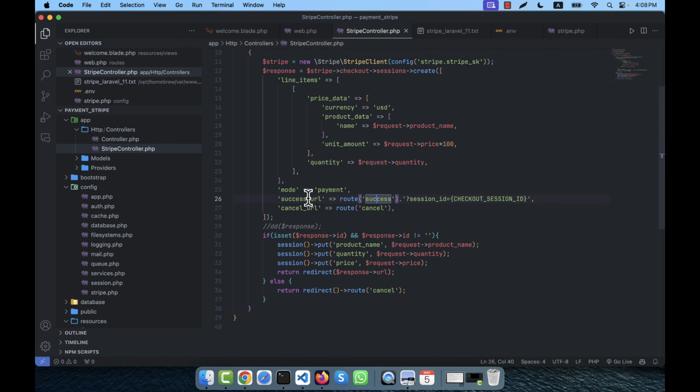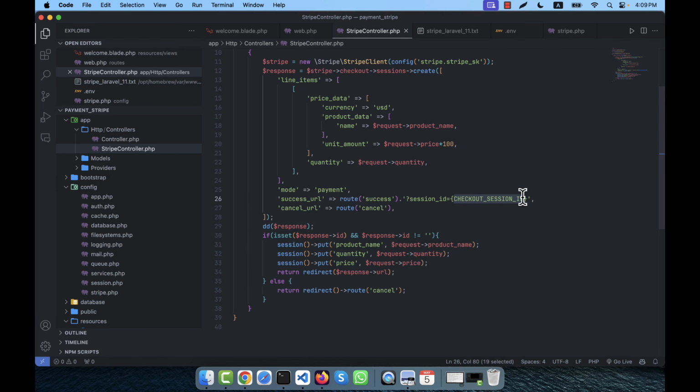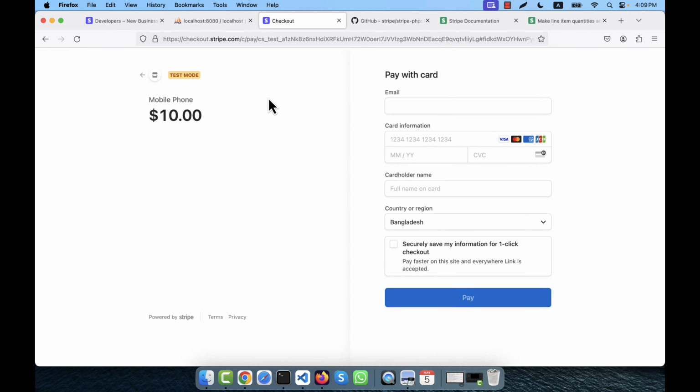You will understand. I am going to do one thing, that is I am going to pull the response here. What will be the success URL? I am going to show you. So let's do that. How I got that checkout session ID, you will understand. This is default, you will have to use the checkout session ID, but how I call the parameter, let's do that.